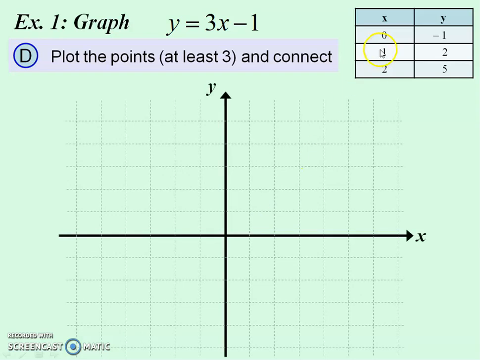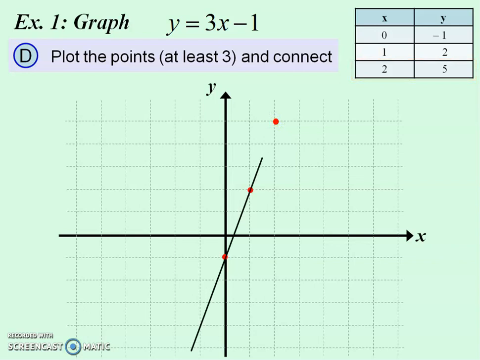So on my graph, let's say when I had 0, -1, that's the point where x is 0 and y is -1. I plot my point there. I'll do the same thing with 1 and 2. X is 1, y is 2. Now here I didn't write in my scale. If the scale isn't indicated on the graph, you can assume that it's going by ones, but most of the time you should include that. I'll try to do that in my next slideshow. And 2, 5, when x is 2 and y is 5, that's my next point over there.